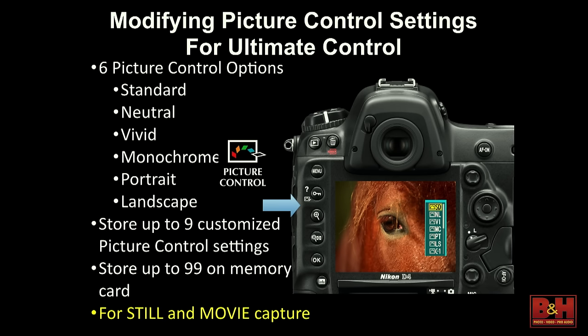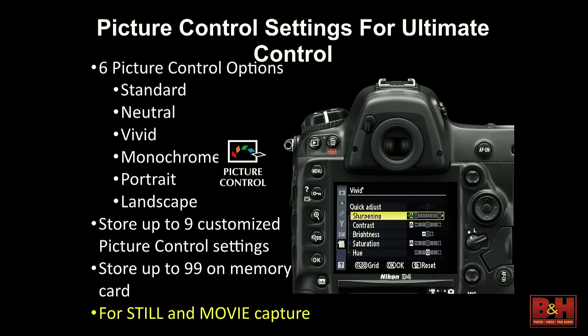But what's neat about this isn't just that you can change them easily, it's that you can adjust each parameter. As in, you can go into Vivid, for example, and make it different. You can change its brightness, contrast, sharpness. The one that I mostly adjust is sharpness. On all of our cameras and all of our profiles, what I tend to do is take my sharpness from the 2 or 3 that it is by default and bring it up to a 5 or 6, in some rare cases 7. It depends a little bit on which camera and which profile which number I go with. It's really personal preference, though, is what I'm getting at.